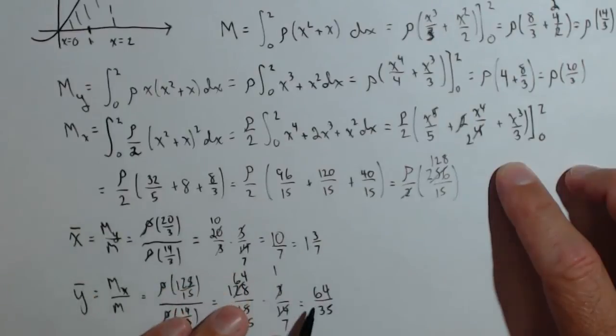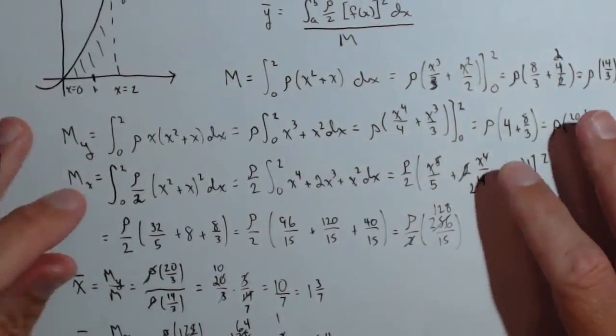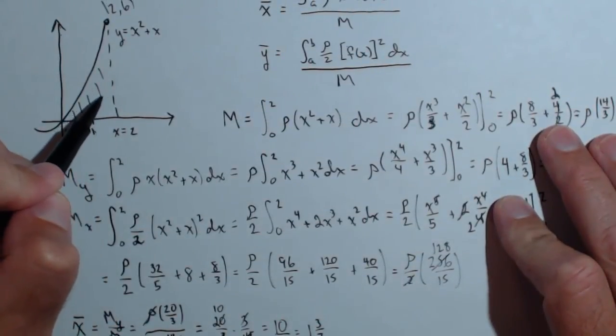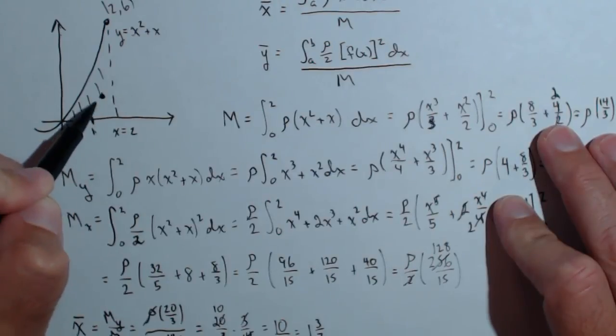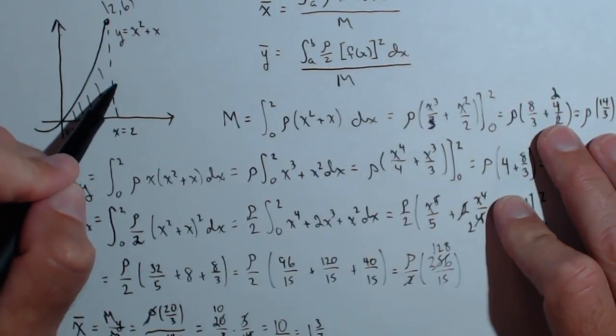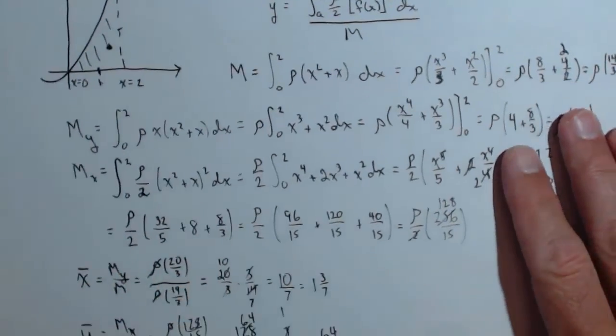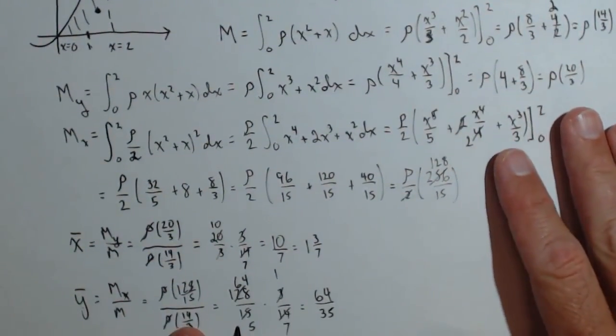So we get a number that's a little larger than 1, but a little bit smaller than 2. If we go back again, this is a rough sketch, but it makes sense that our center of mass is going to be down in this corner. So larger than 1 for both x and y, but smaller than 2 for both. These answers seem pretty reasonable for our x bar and our y bar.